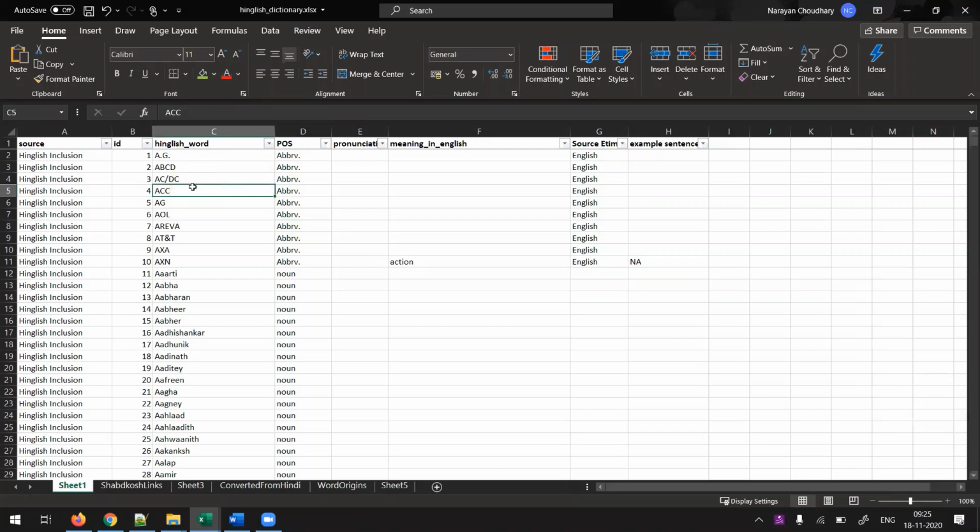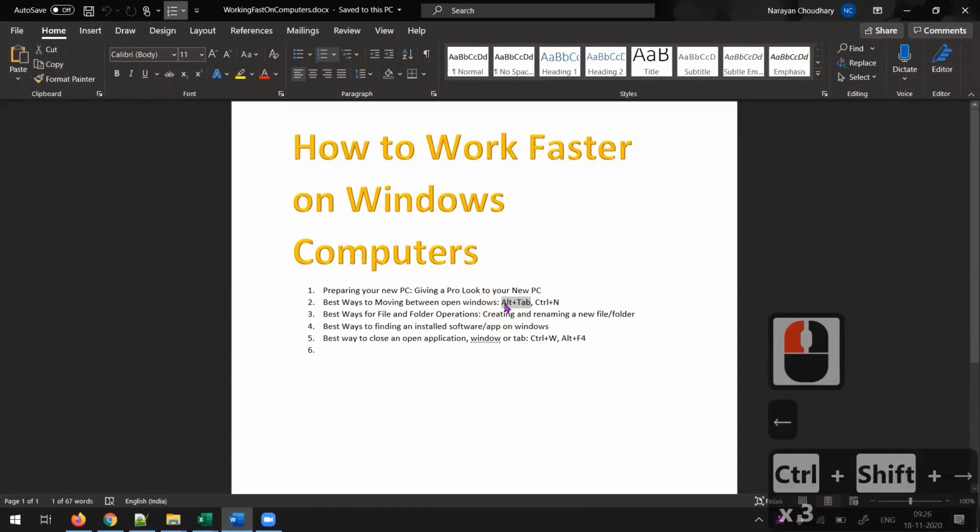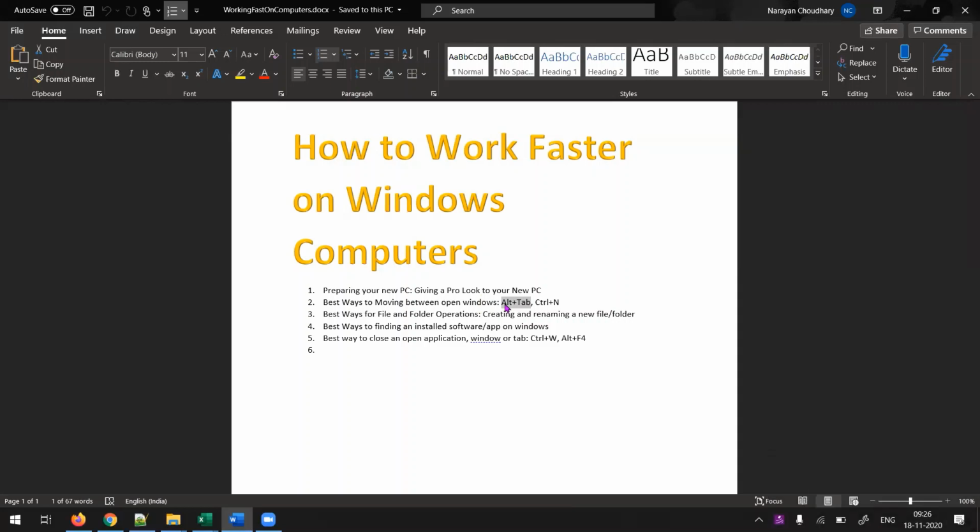So the way of doing it is using a shortcut. That shortcut is called Alt+Tab. So you have the Alt button and the Tab button. You can see, if I'm pressing Alt+Tab, you can see my key presses here. There is some icon that will come. So let's say I'm going to press the Alt+Tab button now. I'm keeping it pressed. You can see that this is pressed.